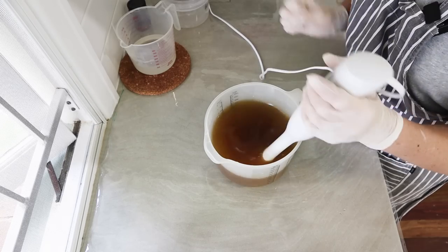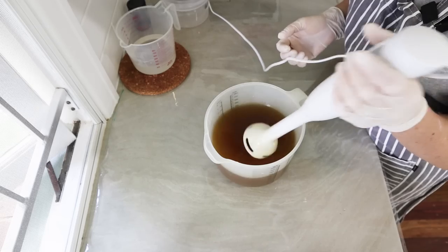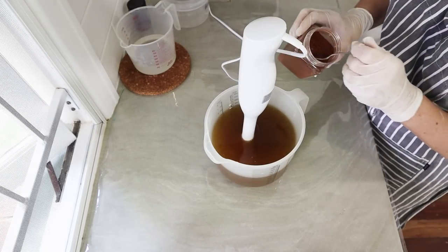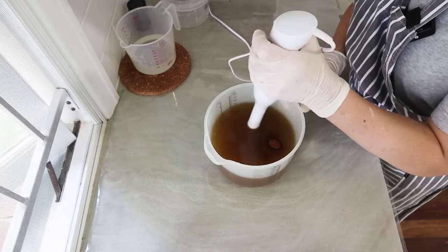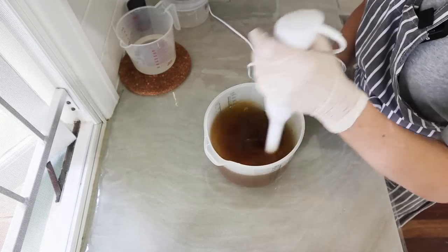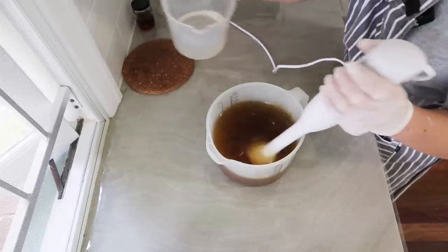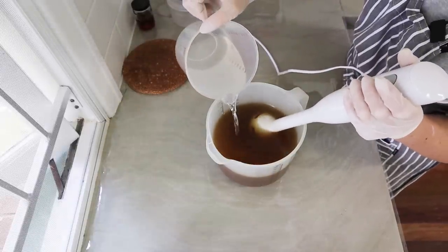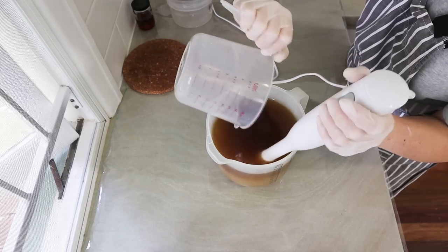As this soap saponifies, it actually draws out more of the colour out of the ground madder powder. Now I'm just going to add a tiny bit more. So that's about 1 1/3 teaspoons. Yeah, I think that'll be good. Let's make this soap. Lye solution going in, just very carefully. It's quite hot.